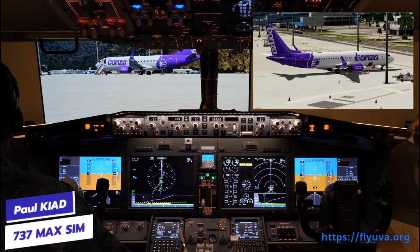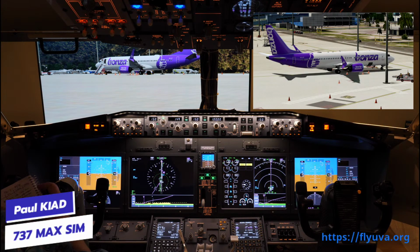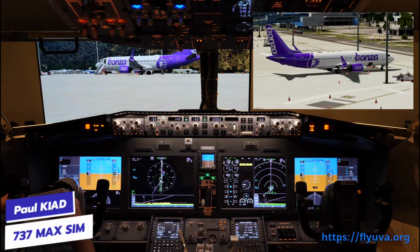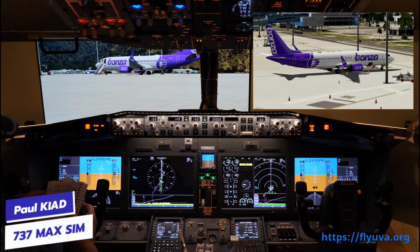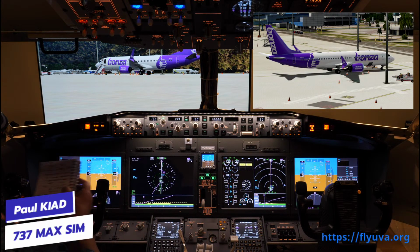Brisbane Centre, good day, Bonza 838 with you at Cairns, stand 9, looking for clearance to Port Moresby. Bonza 838, Brisbane Centre, g'day, you're cleared to Port Moresby via the Zany flight plan route. Runway 15, Cairns 2 departure, climb by SID 6000, squawk 1105, departures on this frequency. Okay, we're cleared for the Zany departure as per the flight plan. Climb initially 6000, squawk 1105, Bonza 838. And Bonza 838, the Zany departure isn't the departure, that's just your first planned waypoint. It's the Cairns 2 radar departure, runway 15. Roger, Cairns 2 departure, runway 15, Bonza 838.